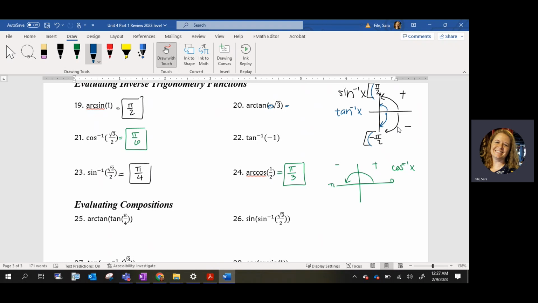And that should be at your pi third reference angle, which on your unit circle, when you look at that pi third reference angle, it's going to say 5 pi thirds. But remember, we have to go in the negative direction when we're doing this inverse tangent or inverse sine, okay? Because the angles from quadrant 4 are negative acute angles. So instead of calling it positive 5 pi thirds, going in the negative direction to get there, it would just be negative 1 pi third.